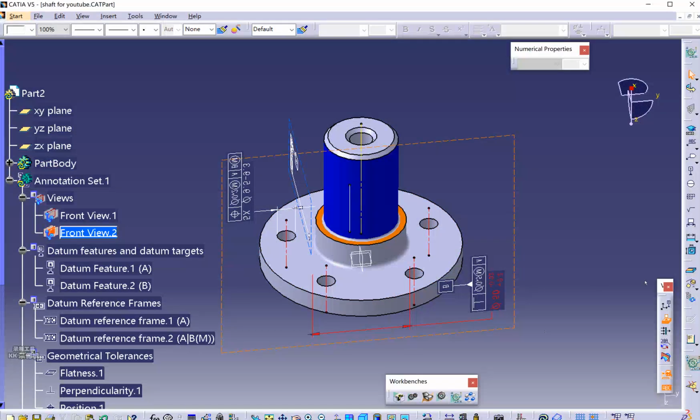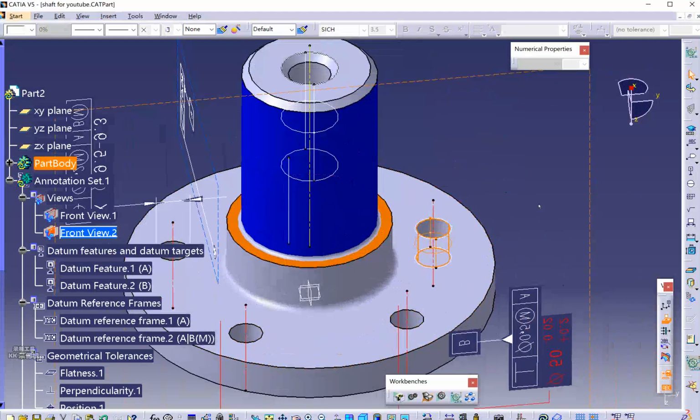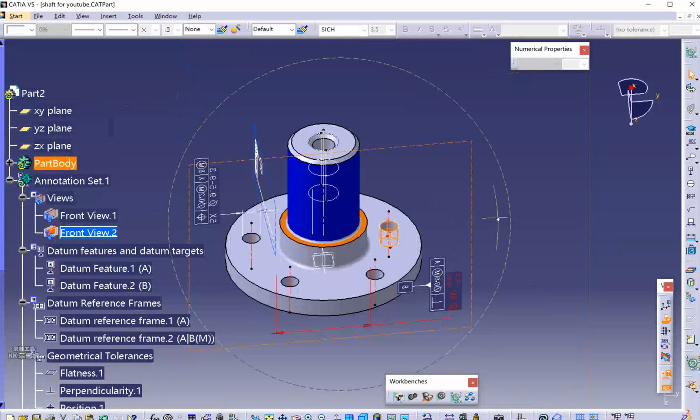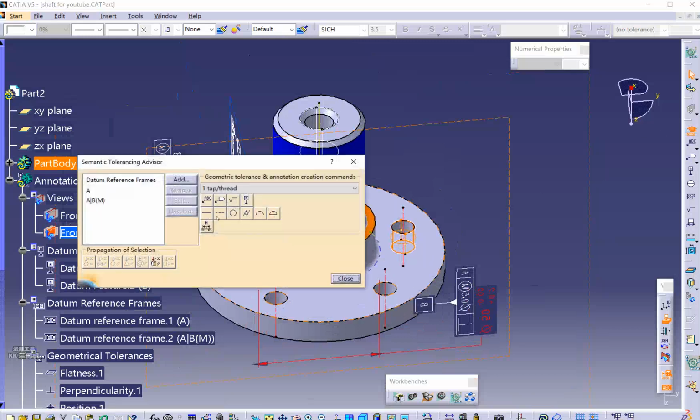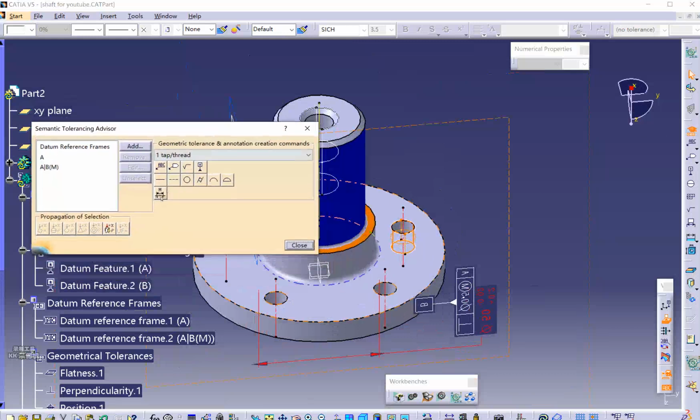Then we go back to this FTA module. In the FTA module, we can have this command. You can select all command. So this is the thread surface. We just construct it. Then we have this tolerance specification.